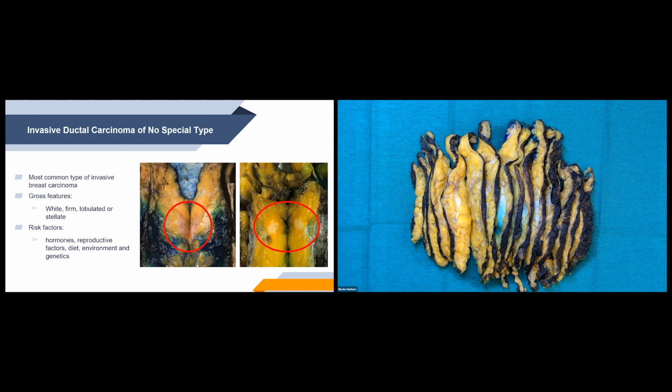If the woman has a mutation in BRCA1 or 2 genes, then they have an increased risk of about 20 to 60% for familial breast cancer. Germline mutations for P53, which is Li-Fraumeni syndrome, carry a risk of about 25%. And for Cowden disease, which is the PTEN mutation, there is an increased risk of about 30 to 50%.